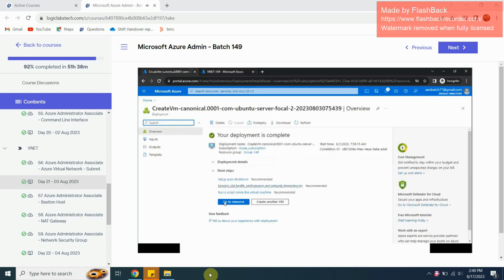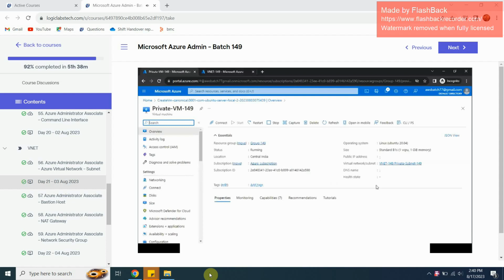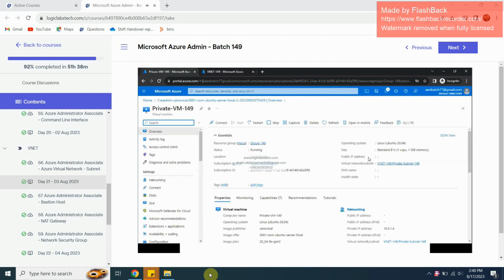Now I go to the resource. You can see this machine is not having any public IP, but it has a private IP. Without a private IP, it is impossible to create a machine, but without a public IP, it is possible to create our virtual machine.